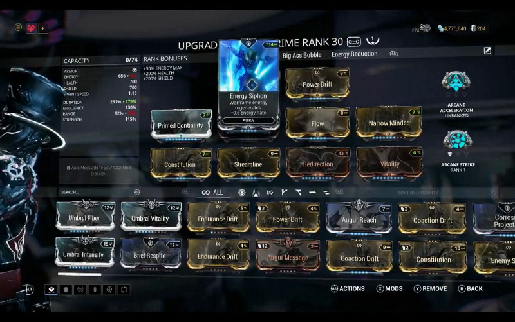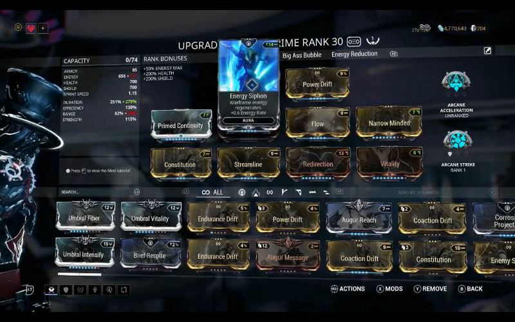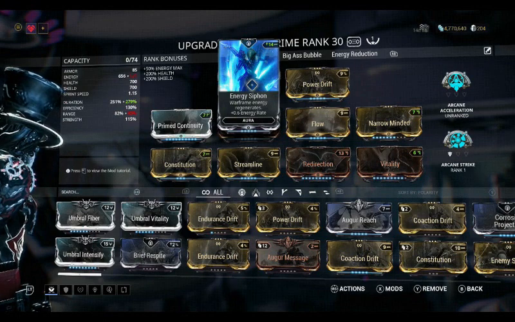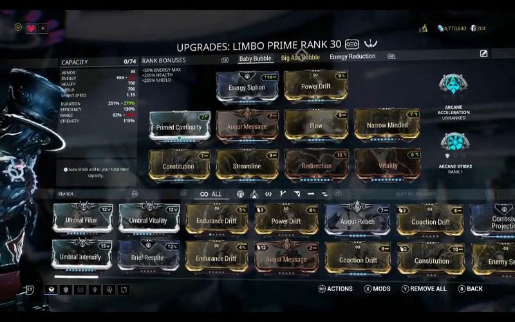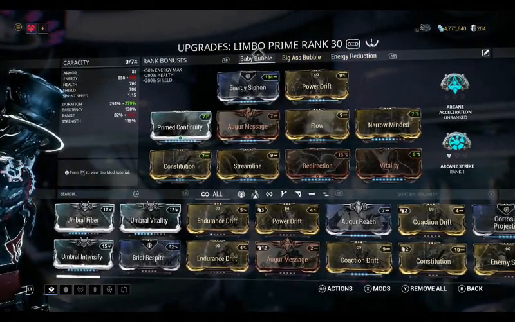And then, of course, I rock Energy Siphon because you are going to go through a lot of energy, pulling up your Cataclysm, putting up your stasis, pulling down your stasis. You're just using energy nonstop, so it's really helpful to have Energy Siphon on. Otherwise, I think that's about it. I can't think of anything else that you really need to know for Limbo.